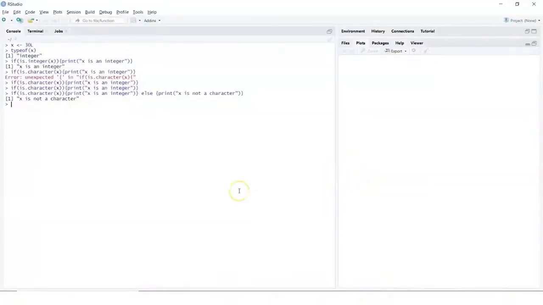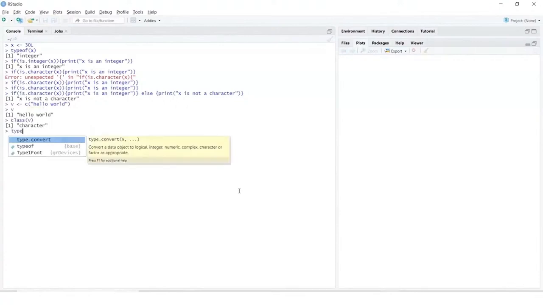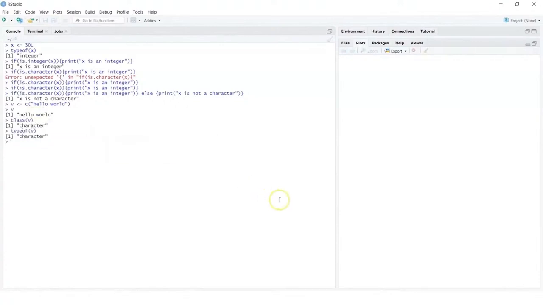For example, let's say v, and then we use the c function to create a vector, and then I can just say hello world. If you look at the class of v, it's of character, and if you look at the type of v, it has the elements as character.